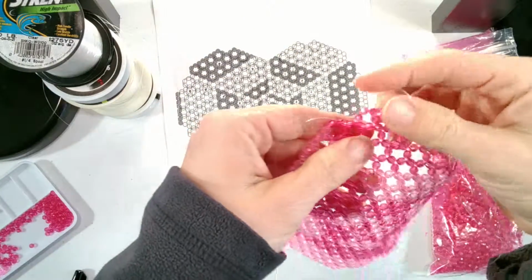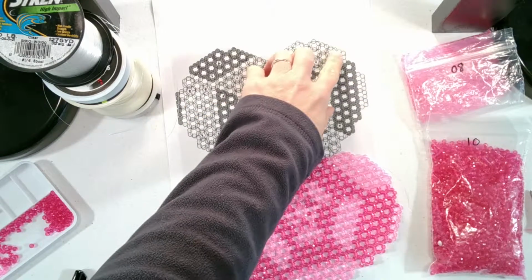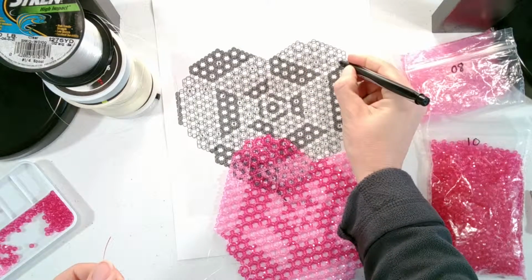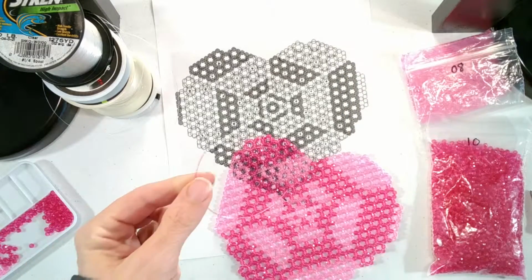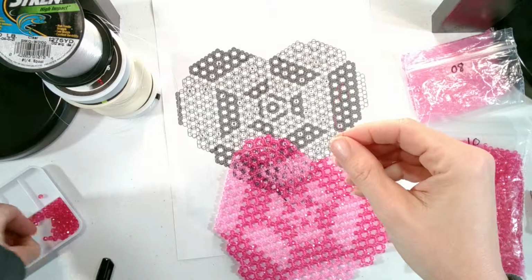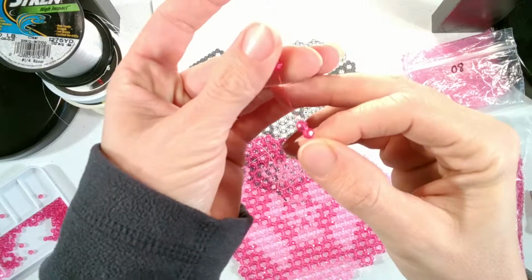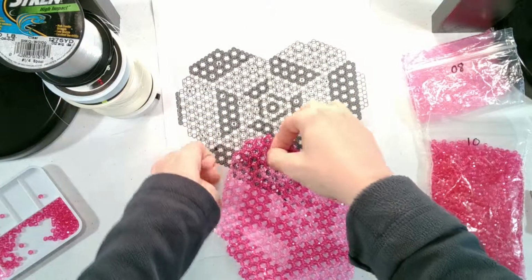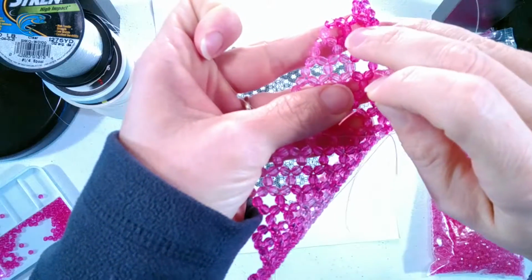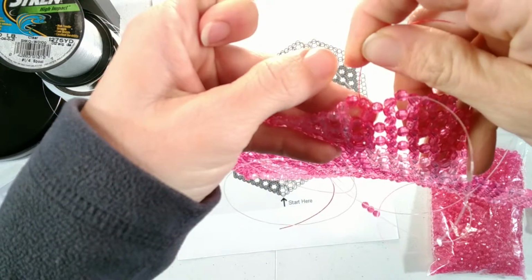Now we're going to take the string we just went through our two connecting beads with, and we're going to add all three of the background colors here to it. We're going to thread back this way to get ourselves in position for our next row.